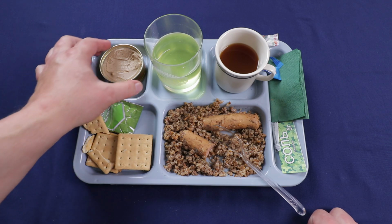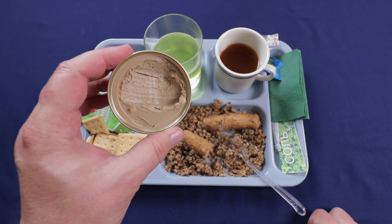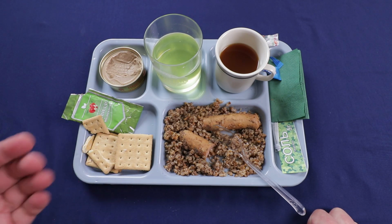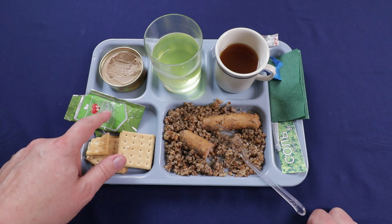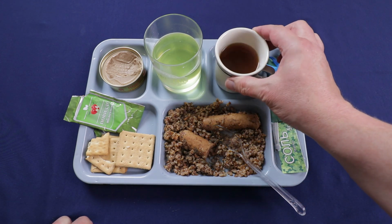Everything's great. The liver, you know, I love liver pate, but this one is a little bit more on the liver and irony flavor that some people may not like. The biscuits are great, as long as you eat them with something else, and I will definitely put more of this apple jam into that tea. It makes the tea taste so much better.